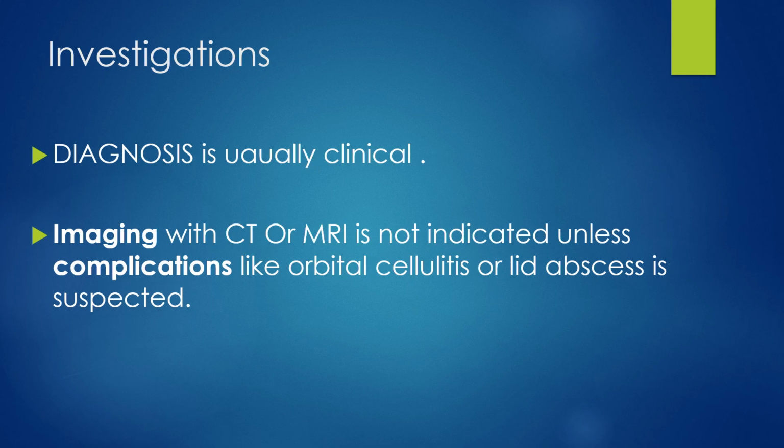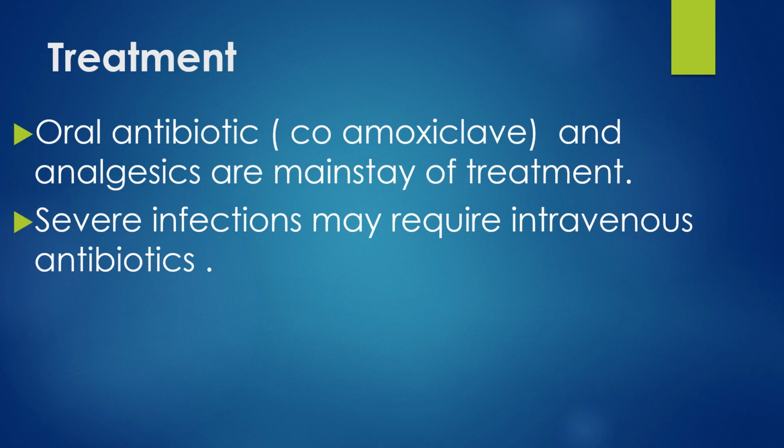Usually the diagnosis is clinical and no investigations are required, but if there is suspicion of orbital cellulitis or lid abscess, we should go for imaging with CT or MRI. The treatment is with oral antibiotics like co-amoxiclav, and analgesics are usually required for the pain. In case of severe infections, intravenous antibiotics may be required.